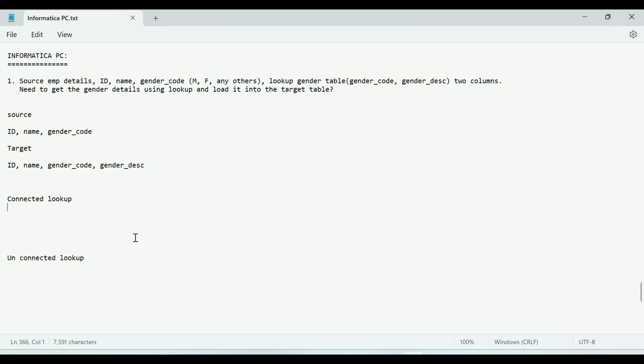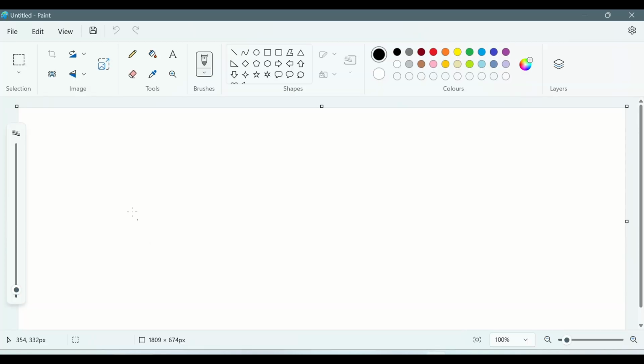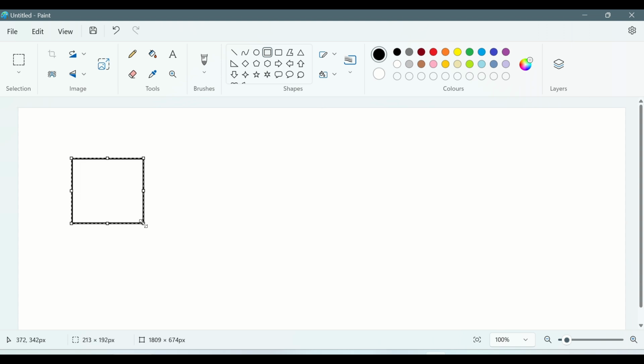Let's see one example. We'll discuss this scenario only. No need to discuss the employee table to get department name or location names. We'll discuss this gender scenario. This is the source, and this is the target table.